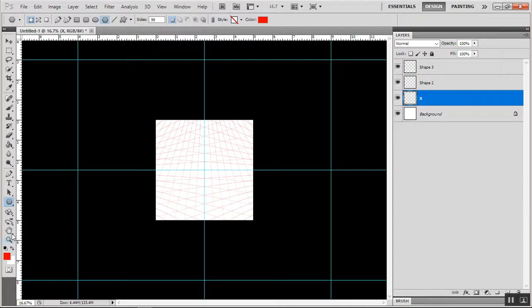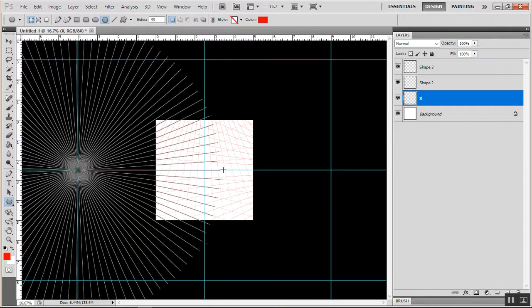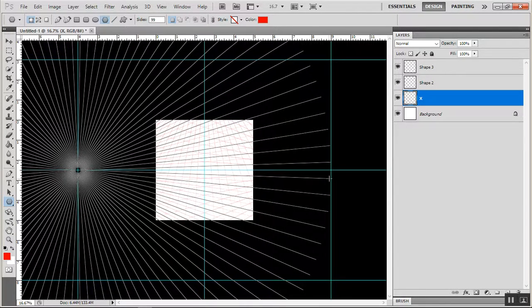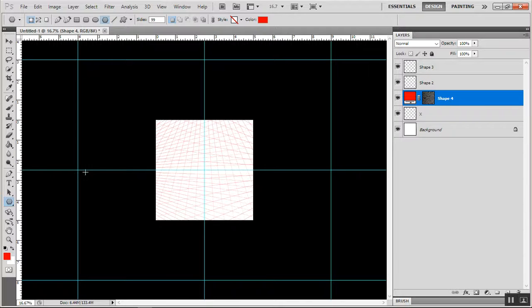Now it would be one thing to start another shape over here, and that would be fine, and I could rotate it to get right in the middle, and that would be okay. The problem with that, though, is it may not start directly exactly in the middle where I started the original one. So let's not do that. Let's go and grab this one. I'm going to clone it. It's going to start exactly where it was. I'm going to transform, so Control T.